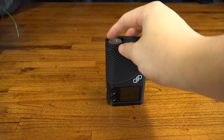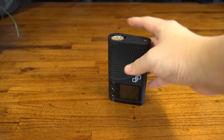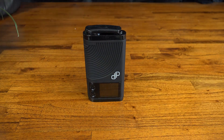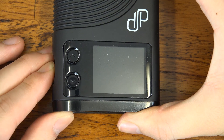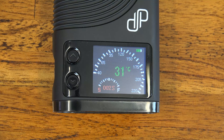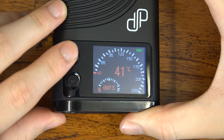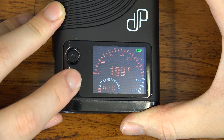For best results I'd still probably recommend filling it between one and three quarters full. After that, you can reattach the mouthpiece assembly and switch the unit back on. The CFX has a really nice broad temperature range from 40 to 220 degrees Celsius, adjustable by single degree increments. Somewhere between 175 and 200 is generally the sweet spot, but I'd be inclined to start off at the lower end of that range.